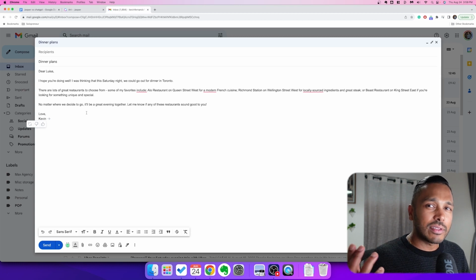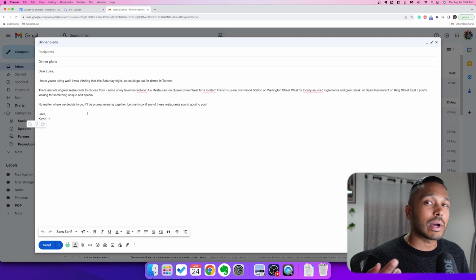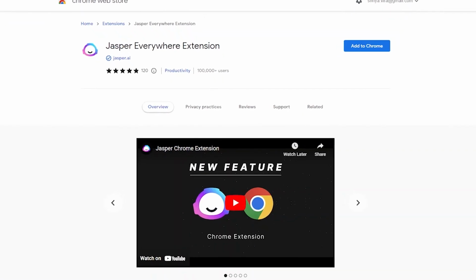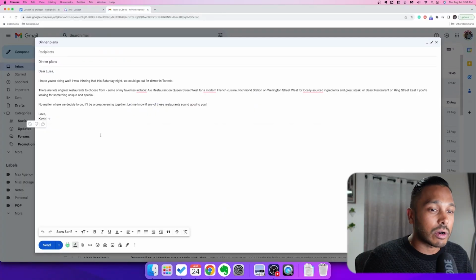Like when you're writing anything, if you're using it in Google Docs or anywhere, this can really help speed up your workflows. I use it a lot in emails. If you want to rewrite something to make it a lot more concise, or you want to make it a little bit more professional, you can use it. But the Chrome extension, you can get it for free once you get Jasper from the Chrome store, and it is really, really cool.